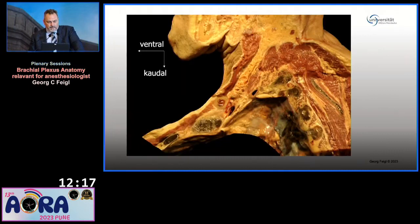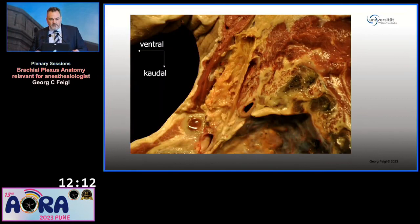The prevertebral fascia is shown in the next slide, slightly elevated. And if we elevate a little bit more, you can see it with the phrenic nerve on it — he's in the space. So if you have an injection to the brachial plexus, it might also reach your phrenic nerve in this area, more cranial or more medial, depending on the volume and the spread.